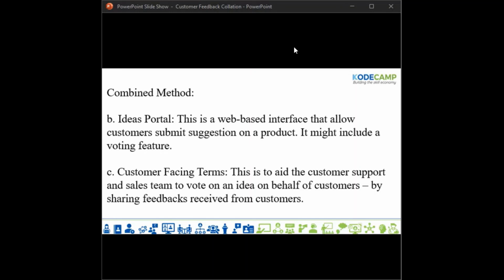It would be a waste if you overlook that resource, because they may even have more customers talking to them about their pains. Some have shared things with them in their joy. Like a salesperson, a customer might say, last time I bought a product from you, it was done in one week, or whatever. So when you talk to them, they'll tell you what they are feeling, or how embarrassed they've been about your product, or how interested customers have been about your product and what they think you can do better about it.